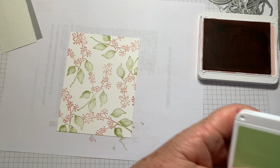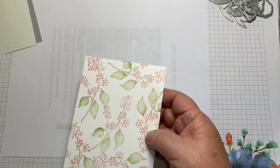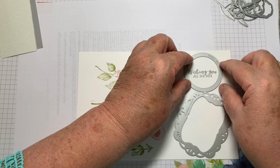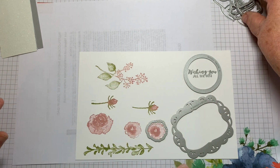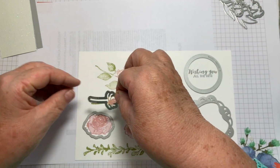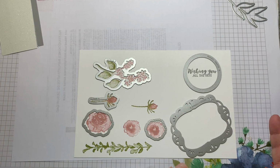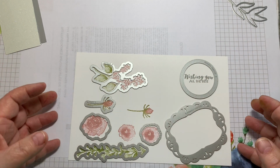Okay, so next we would do some Big Shot work. I've already done it, but I will lay it out to show you how we would do it. Bring back in this sheet, and we would put this over in this corner. Put the circle around the sentiment. Put the little rose ones, just line them up, both of them. And line this up. Line these guys up. There are two of those, so if you've spread them out properly, you can pretty much do this whole part in one pass. Oh, and this guy. Almost forgot him. So you could really get all of that done in one pass.